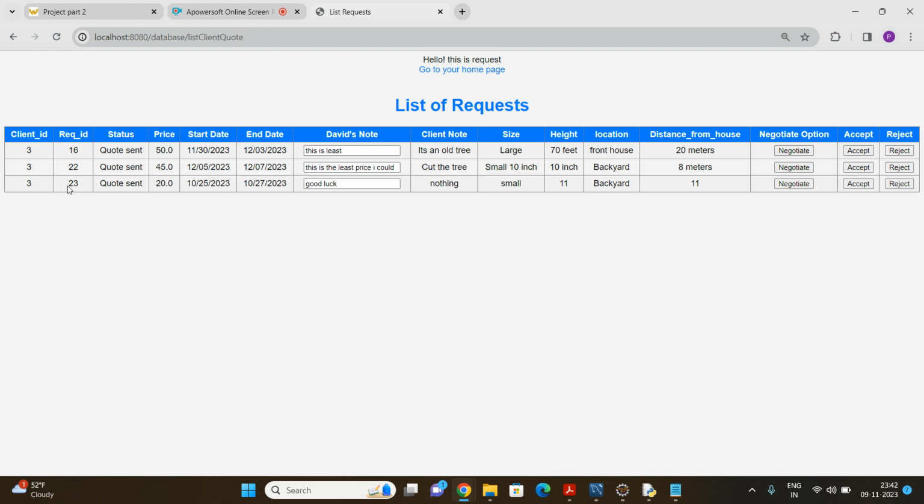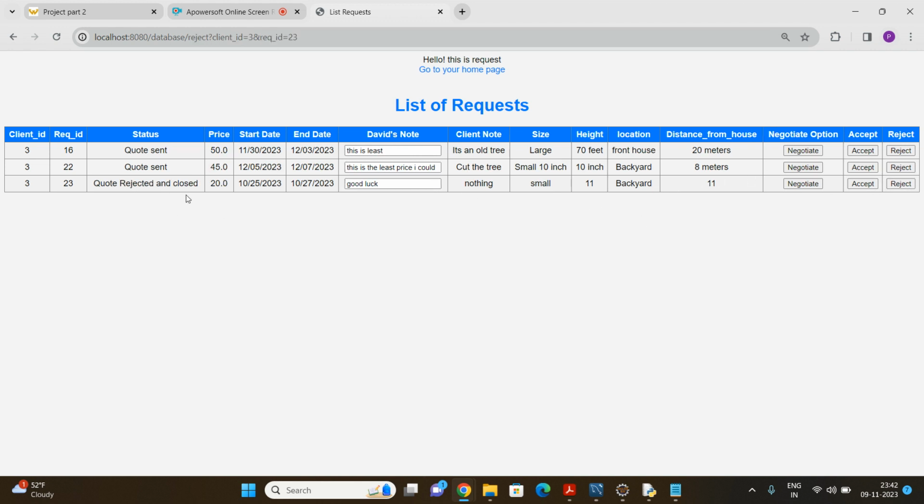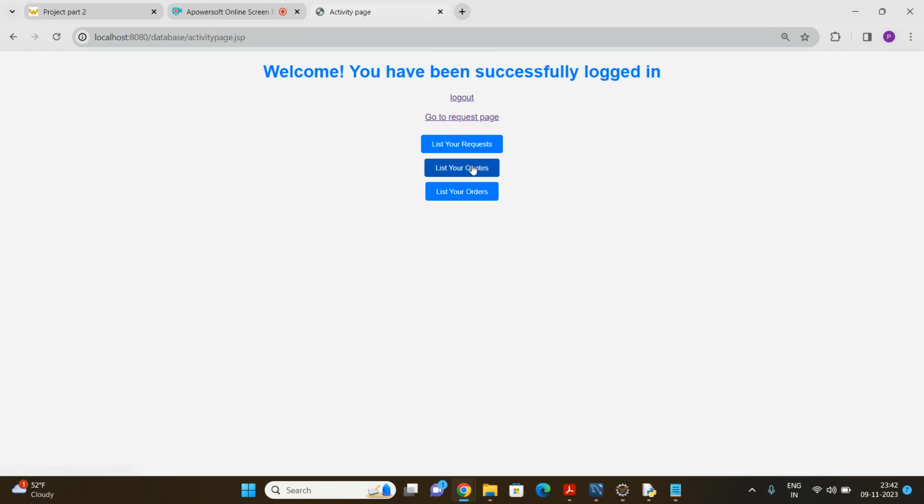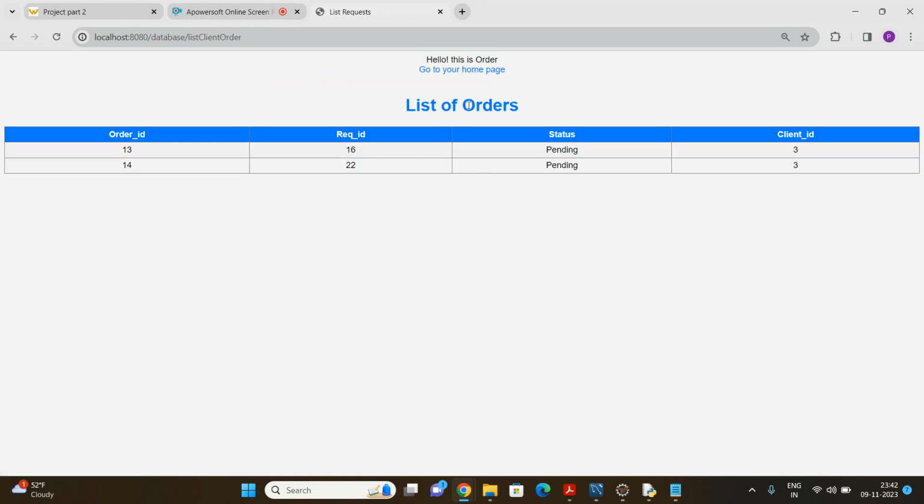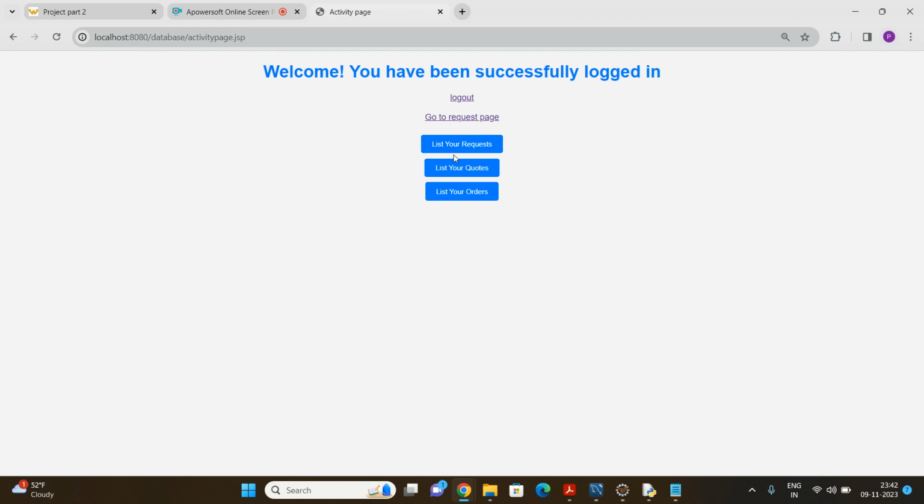So this is the quote, requirement 23, quote sent, and the price is too low, 20, and there's no negotiation, he just says good luck. So I don't like the offer and reject it. So quote rejected and closed. If I go back and look for the orders, I don't have any orders created.